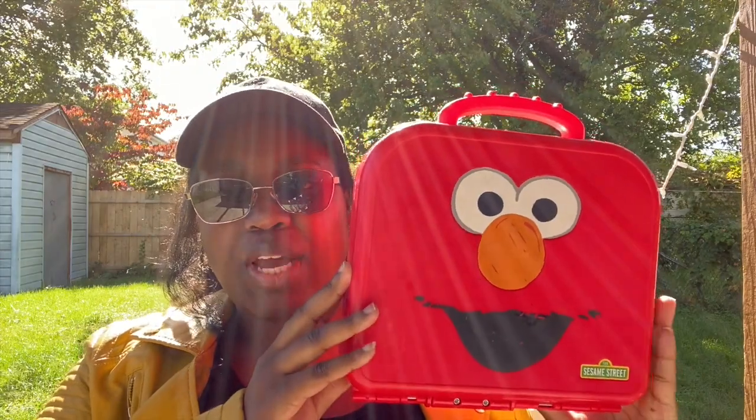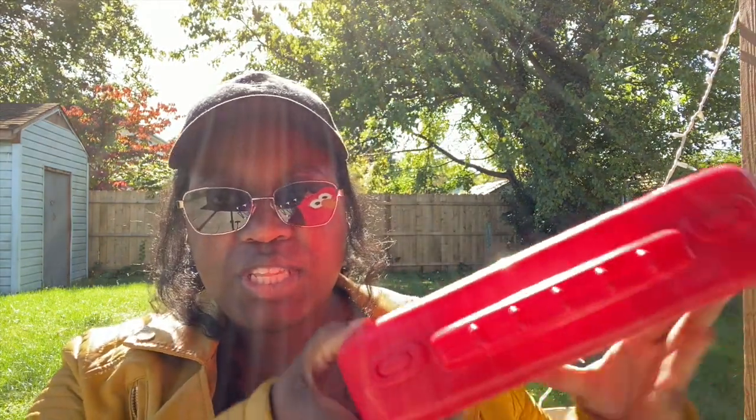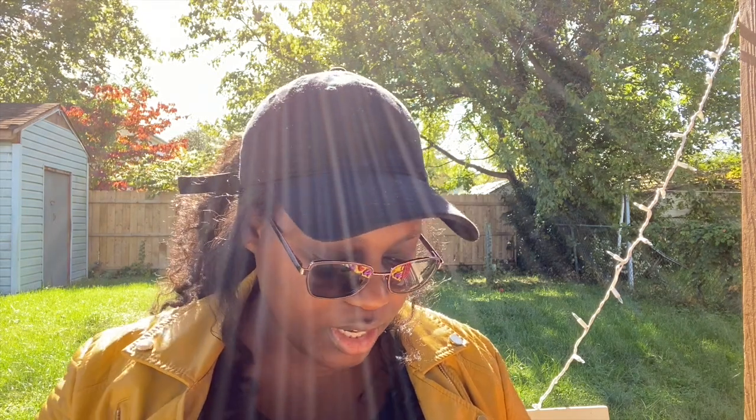And then on the day that we do colors and shapes, I'll also do the alphabet too. I have this, and I remember I got this from Target. I can't remember how much it was, maybe like $20 or something like that, and it has the alphabet in here. But one thing I do want to say, you see these little clamps right here? It's really hard to open. A child cannot open this. So I think that's really poor designing, because of course it's made for a child, but it's hard even for me to open it and I'm an adult. Because you have to press down one side and the other side kind of at the same time, it's just hard to get your fingers underneath those clamps.